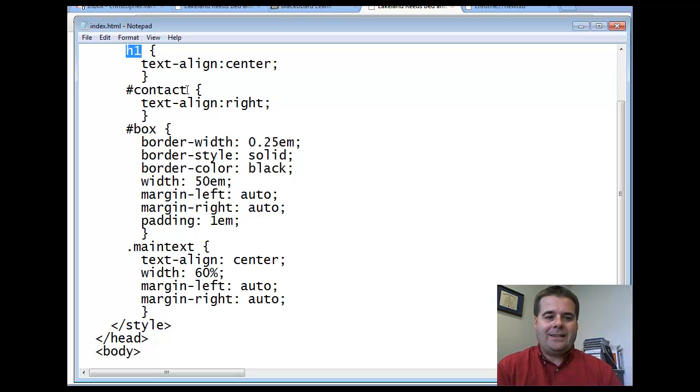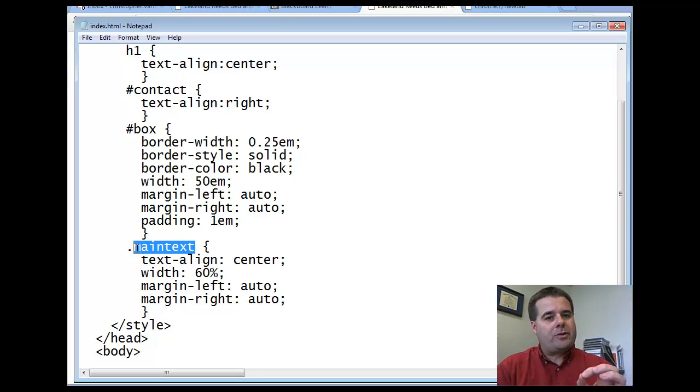The next is an ID tag. That's going to be used specifically for any place where the ID is content. And it can only happen, since it's an ID, once in a document. The box ID is specifically related to a div tag, but again, it's still an ID. It can only happen once in the document.